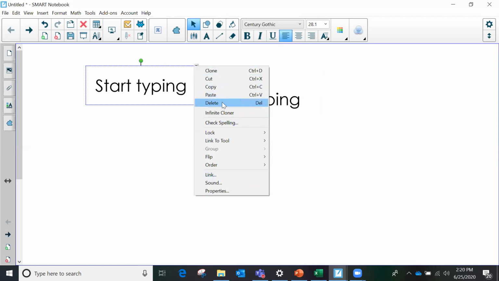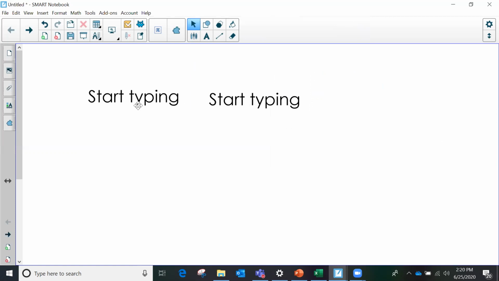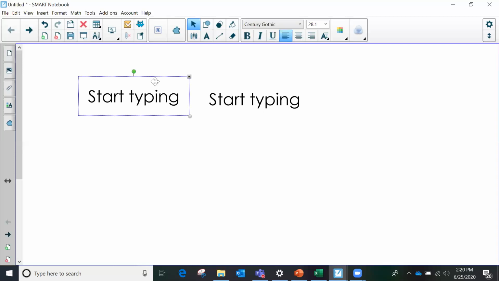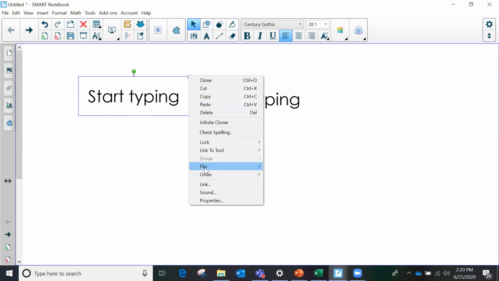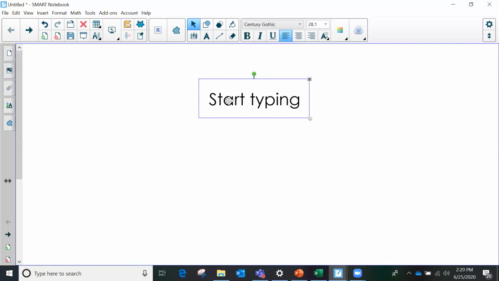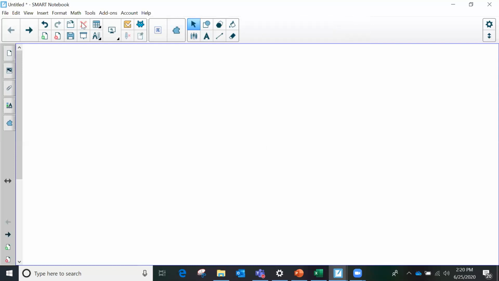Cut, copy, paste, and delete are typical commands that you see in other applications, but you have some other options here too that we will eventually talk about. But again, this is just a quick little intro to getting you started. Now, if I click on something and I want to delete it, you have a red X in your Actions panel toolbar, or you have a drop-down menu and you can actually click on delete. There you go. So let's go ahead and delete those two items.